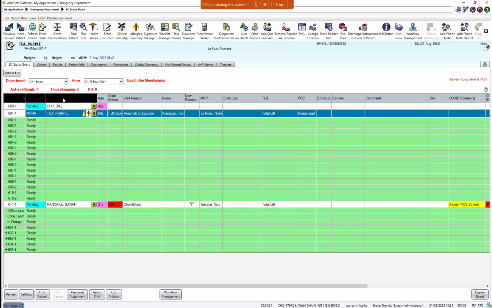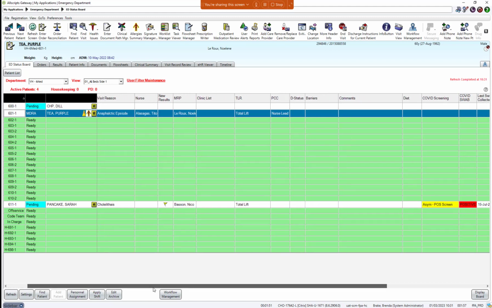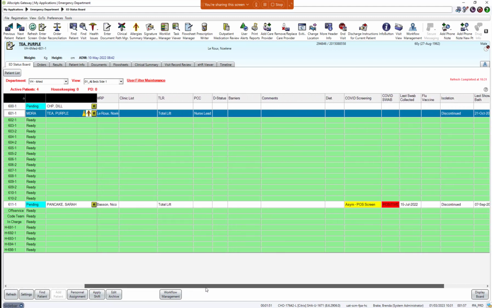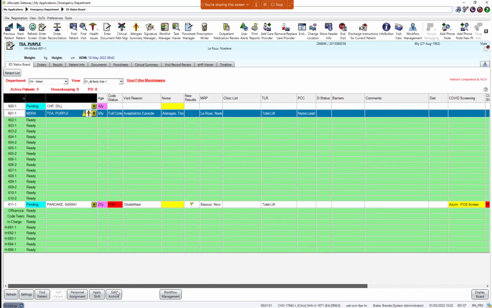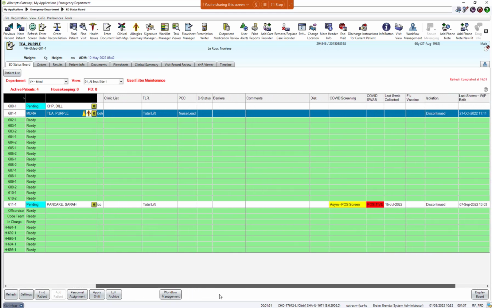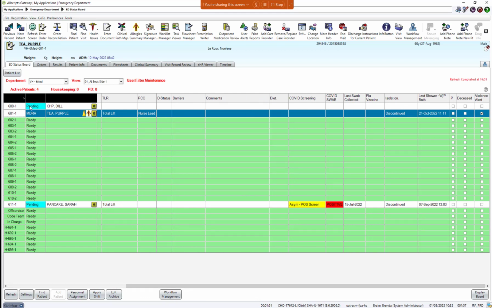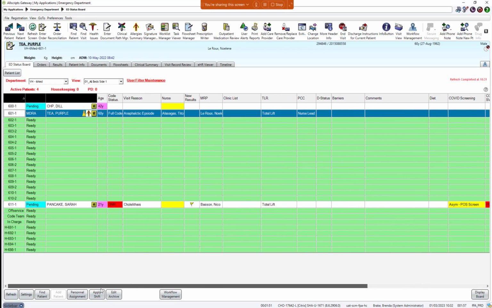When we upgraded to 21.1, there were some glitches. I think it's fixed in our production or our live environment, but right now it's blacking them out, which is neither here nor there. Once I've locked those columns though, now when I scroll, you'll see that the patient room number and their name continues to float on top of the list, and the other columns scroll underneath it, so you always have those room and patient name as reference point on the status board.